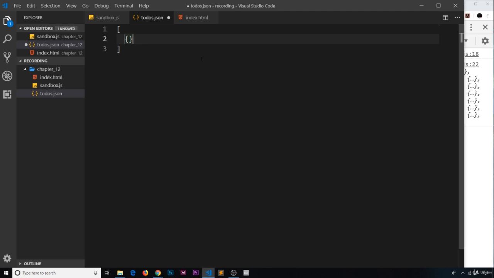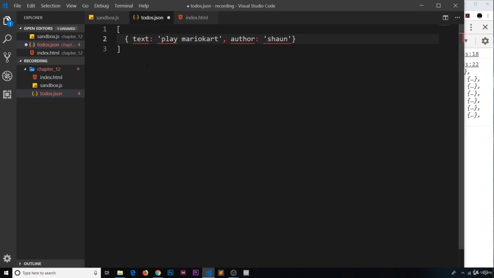Now the difference between when we're writing JSON objects and regular JavaScript objects is that all of our keys have to go in double quotes. And when we use a string as a value, they have to go in double quotes as well. We can't use single quotes. So whereas in a JavaScript object we could do something like this, the key would be text, and the value would be something like play Mario Kart, and then we could have a key which is author, and that would be Sean.